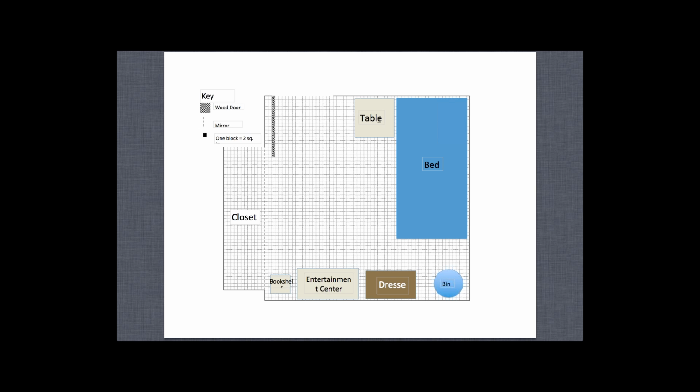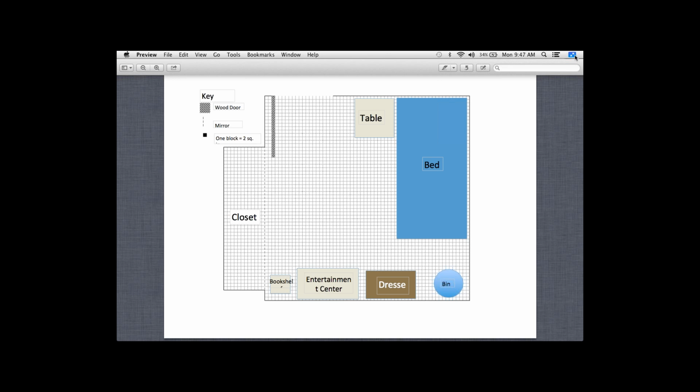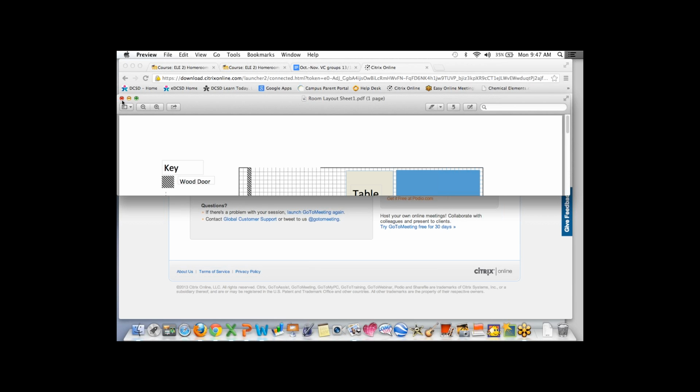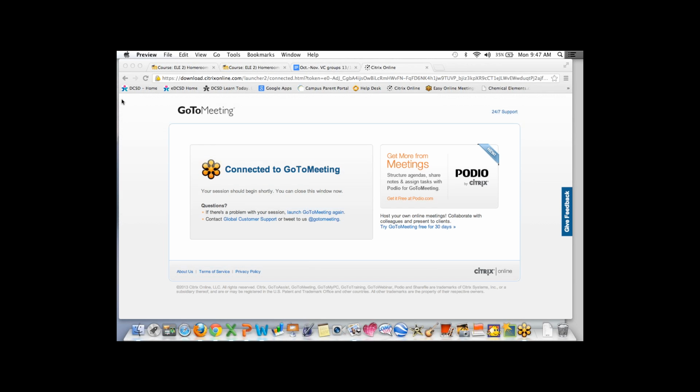So we're looking at a really pretty big bed. What size bed is that? I don't know, but it's a really big bed. Okay, so that would make sense, then. Most of my room is blocks. Yeah, and your table and your closet, your entertainment center, and your bookshelf and your dresser. Okay, that looks really good, Tyler. And I like how you used the computer program to show that. That was awesome. Yeah, my dad helped me set it up. He's a master at that type of stuff.